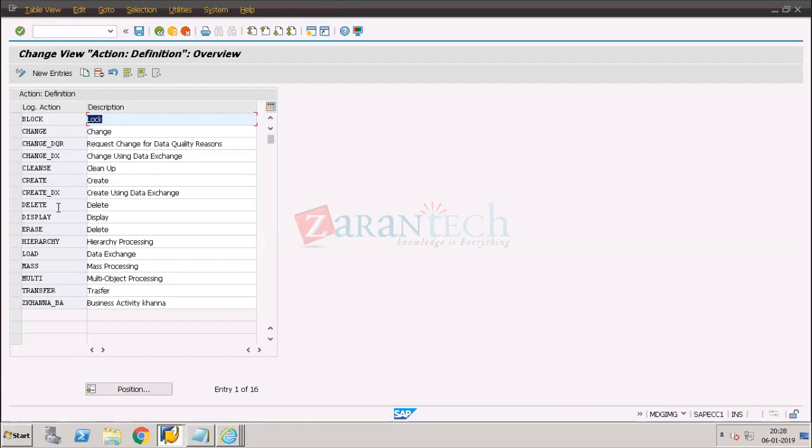We are not supposed to change them. And from my last 6+ years of experience on MDG, I never had a requirement to create a new logical action, because all our requirements can be mapped with these existing logical actions.